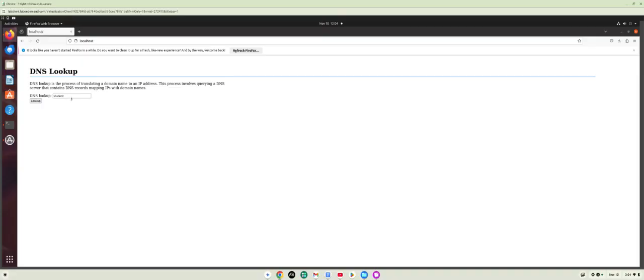All right, so I'm going to test out the vulnerability for this by saying semicolon ID and see if it returns me anything. All right, so I'm just typing this simple Linux command, lookup. So the idea is when you enter your domain name, the website tries to find the IP address associated with it. The semicolon is treated as a command terminator, and everything written after it is considered to be part of a separate command.